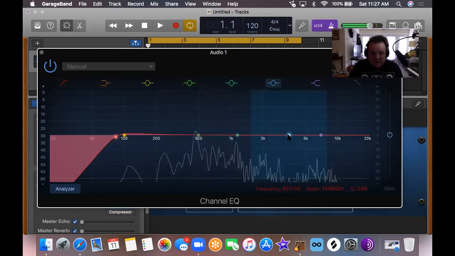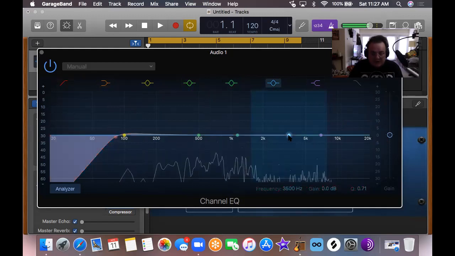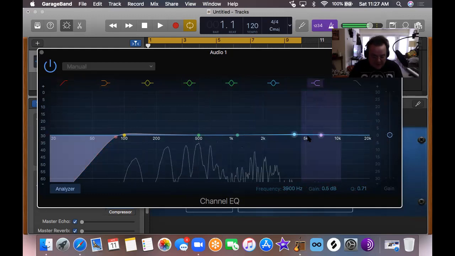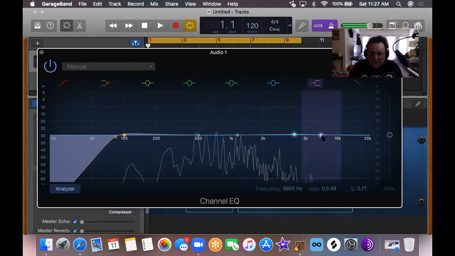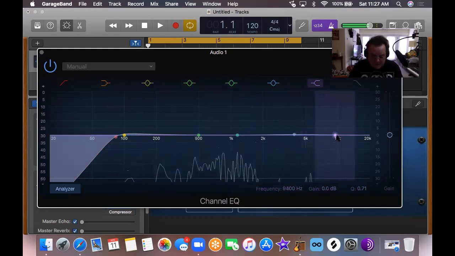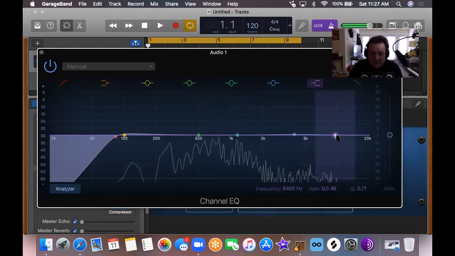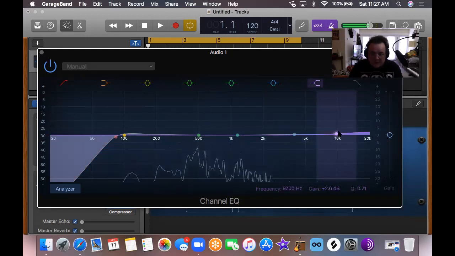So when I say slide the top end shelf over to 10,000, I just mean like that right there, sliding them over. Okay, so like I said, add the top end shelf with the pitchfork one. We want to slide that over to around 10,000, and then we just want to bump it up slightly to around 4 dB per octave.